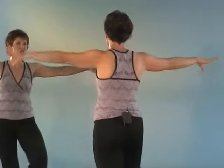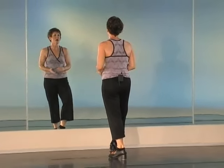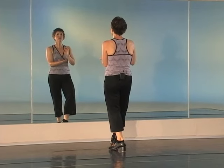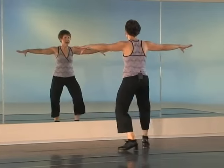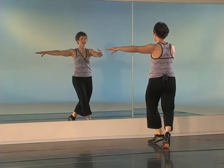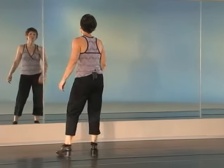We've done these two moves. We have chaîne, step, pas de bourrée, and the rhythm goes ba, ba, ba, ba, ba, ba. You'll hear it in the music. Two against three. Ba, ba, ba, ba, ba, ba, really quick. And what we have is chaîne, step, pas de bourrée. And I bring my right arm through, just like ballet class, so that we can do a maxi forward turn series. So this is what you've got.